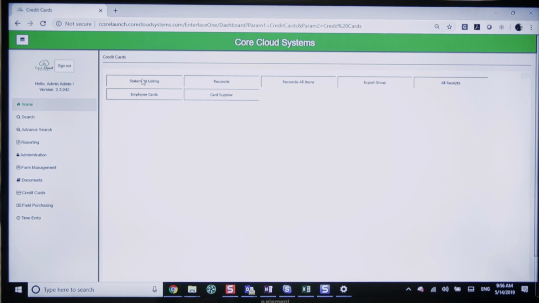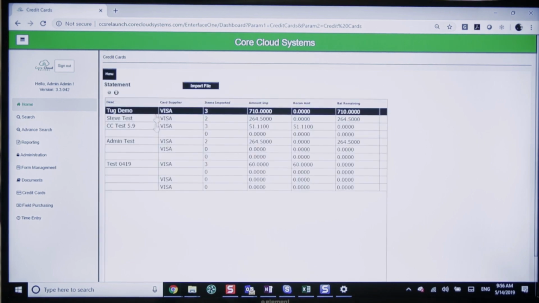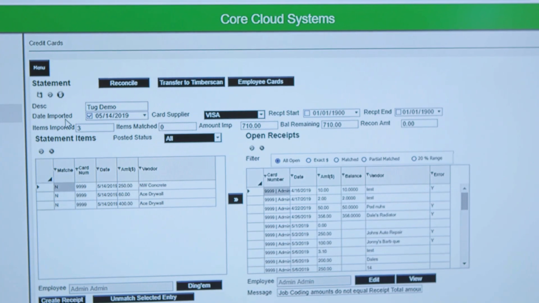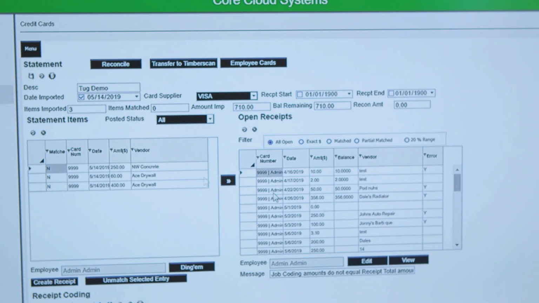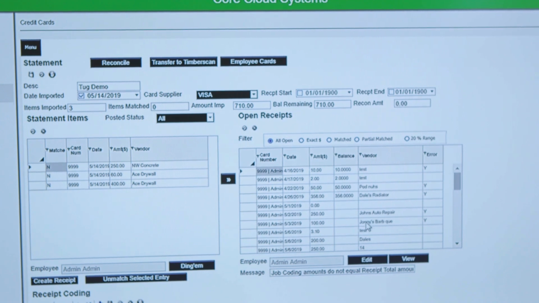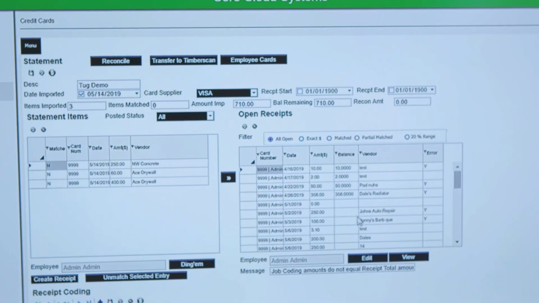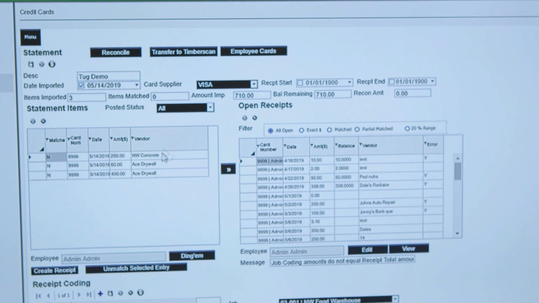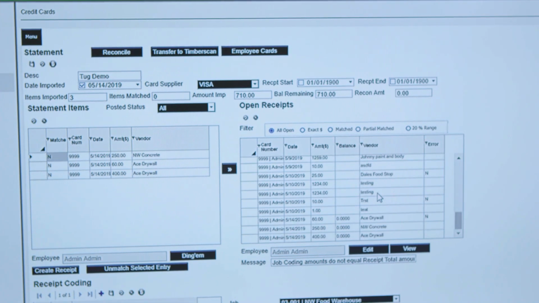So I'm going to come over here, and you can see right away I can drill down to my downloaded transactions. You're going to see right off the bat that it gives you the ability of reconciliation. I want to make sure that you also understand that we are eliminating the data entry from the credit card process all the way through to Sage. So as we go in and fill out the information, these are the downloaded transactions that came from our credit card company. These are the receipts that have been submitted.